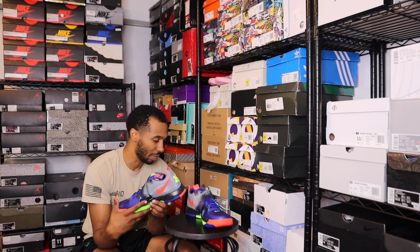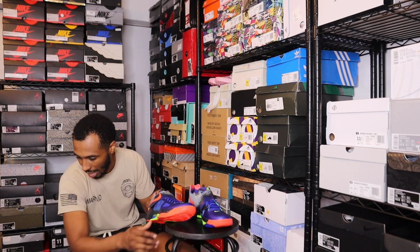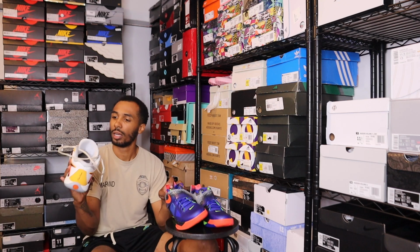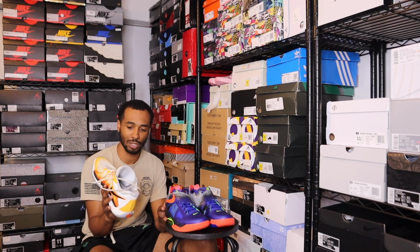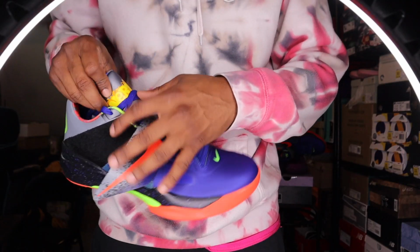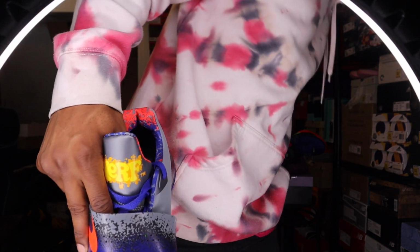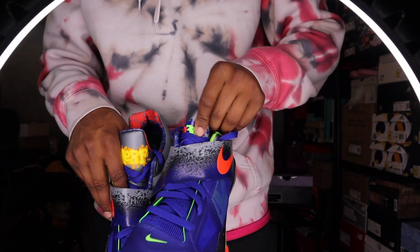On the back you have the KD logo. I believe that's still the same logo he's using now. I know sometimes people switch up their logos, but I literally have a KD right here, and it's the same KD logo. And then on the tongue you have the Nerf on the right, and on the left you have the KD35 in that crimson and green color.